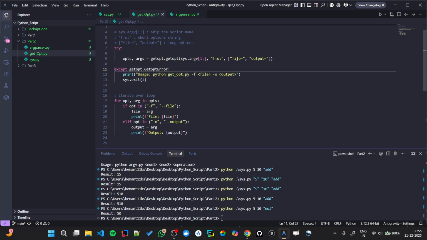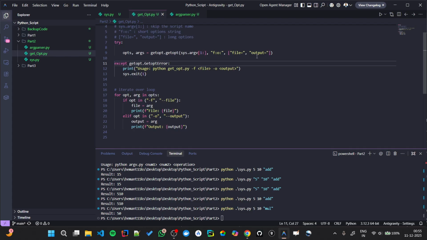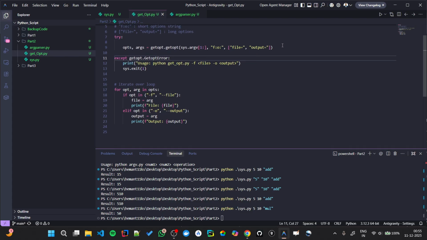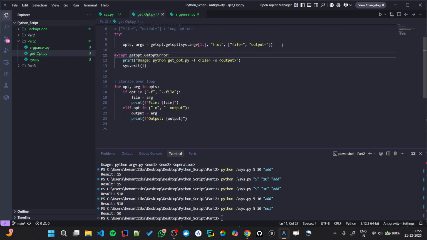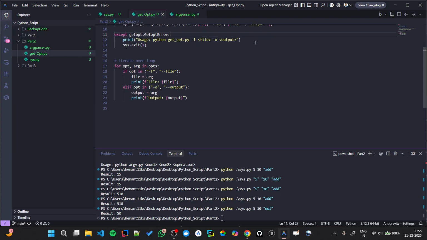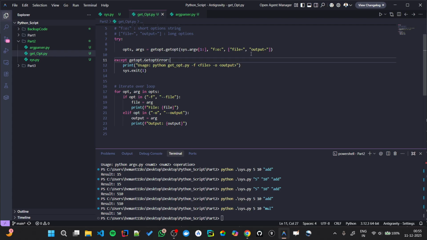Similarly, file equal to and output equal to, what are these? These are long options, a long options string. It can be a list. It defines the options; there are basically two options over there.